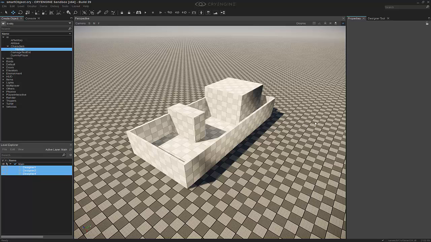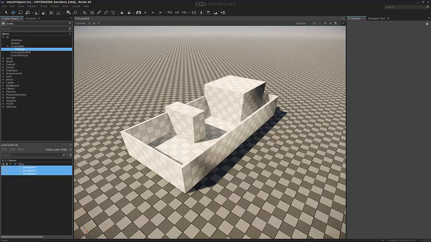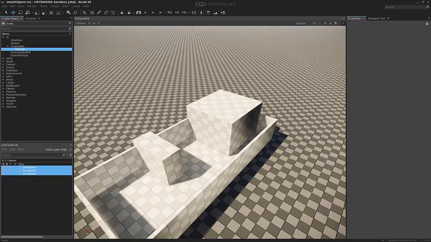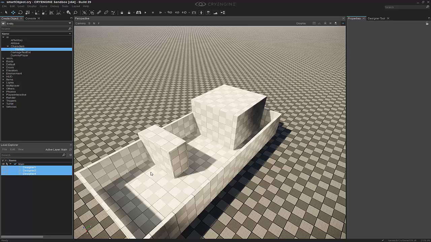For this lesson, we're going to cover what exactly smart objects are and how they can be used to manipulate the AI's navigation from one nav mesh to the other. So I've built this scenario here where we have a platform and then we have a place to hide. And what we're going to use is an AI character, and we're going to use another one that's actually the faction of the player.